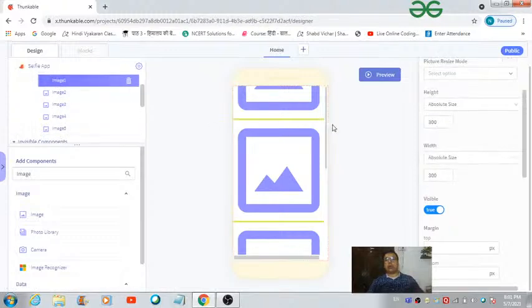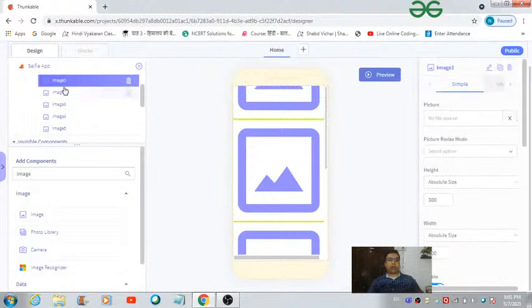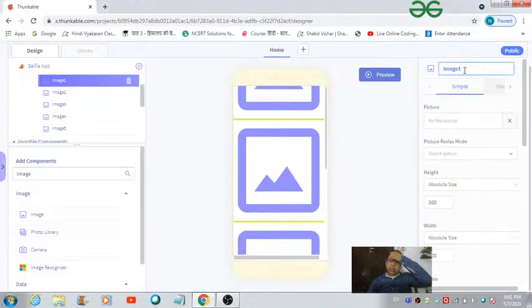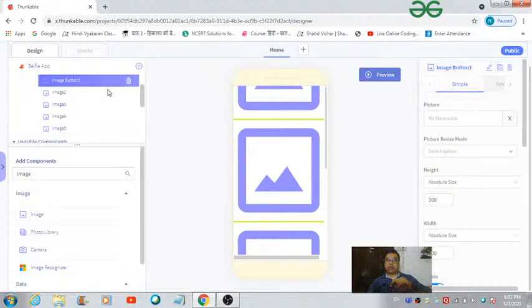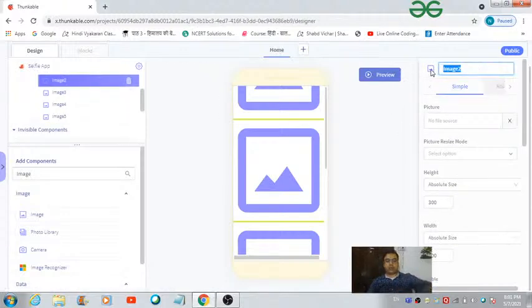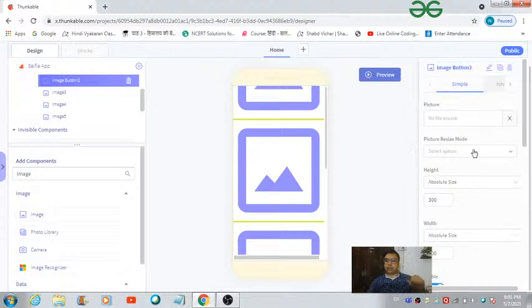Let's now rename all the image components. So I would like to rename this first one to image button 1. I think this is a good name. Let's make use of it for renaming the other image components also. So I'm going to paste it over here, the name which I just copied, and let's replace it with 2. So it is image button 2.